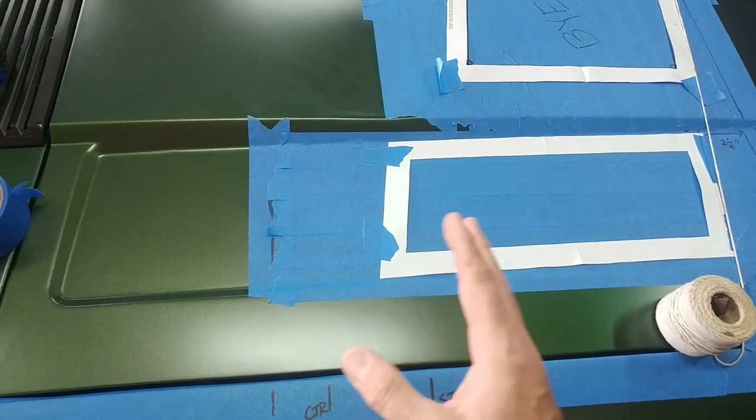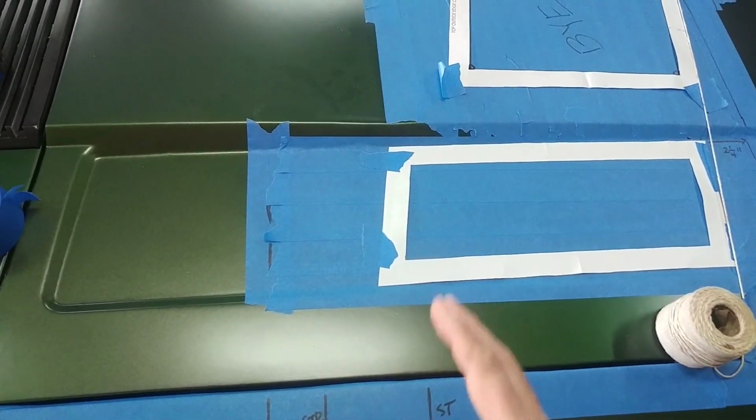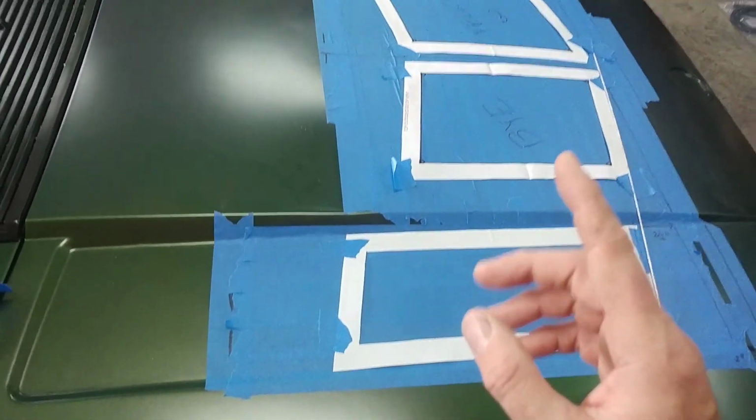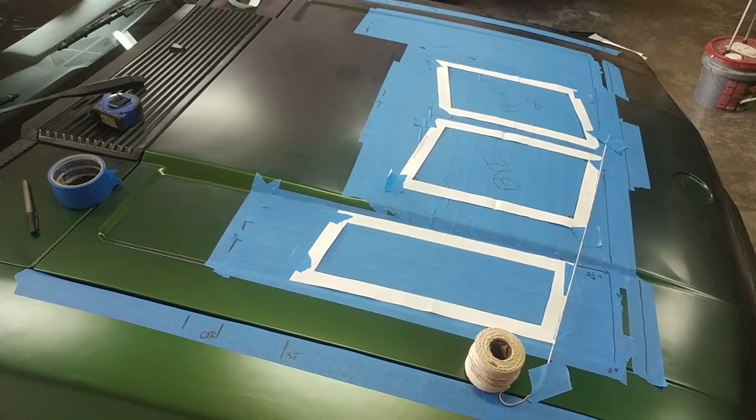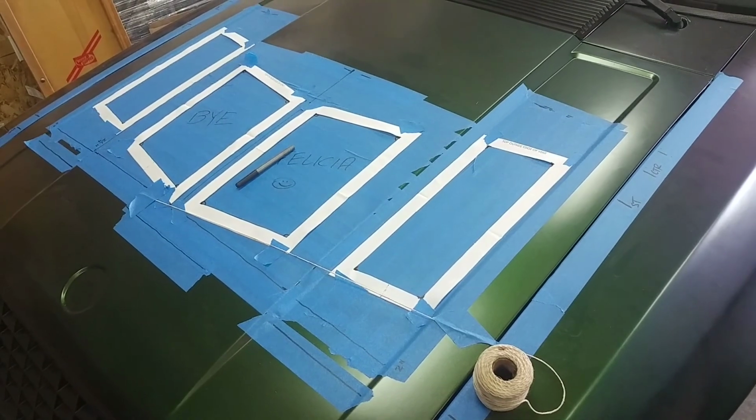So you just know that everything in here is going to be in good shape, and I'll show you in a minute once I have the other side on how everything sits in comparison to what metal you're about to take out. Okay, so here's the opposite side now put on.